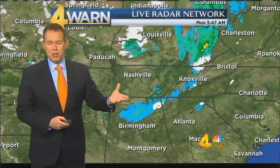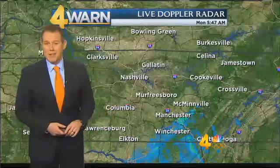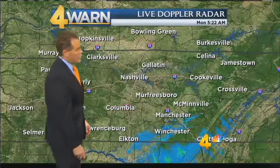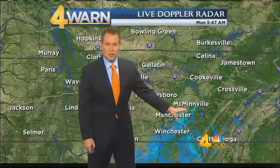But the system coming in from the northwest just doesn't have any moisture to work with. We haven't seen that flow off the Gulf of Mexico to produce any substantial amount of moisture around here, which is why we're not talking about a whole lot of accumulation. A few rain showers still scooting through southeastern Middle Tennessee this morning, and yes, it's still warm enough that these are all rain showers. Let's look outside, and even there, a lot of it's evaporated before it hits the ground.